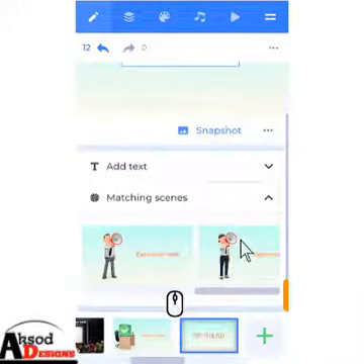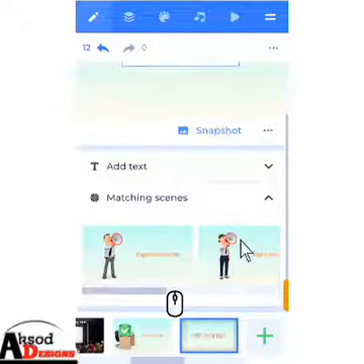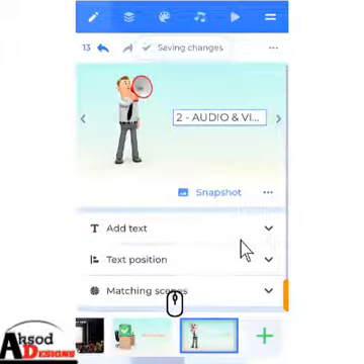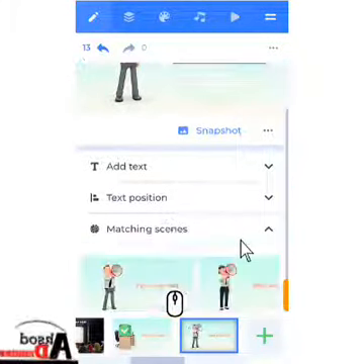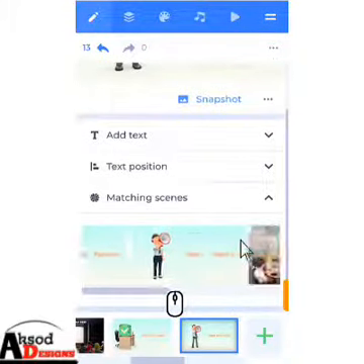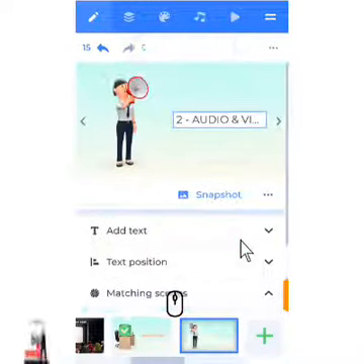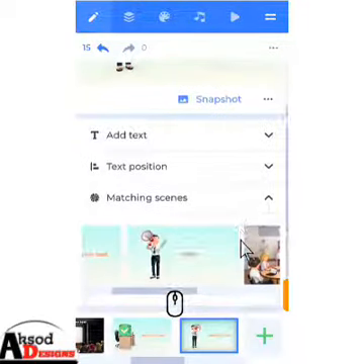Okay. Maybe I should use this. Oh, let me check this. Let me check this. Okay.